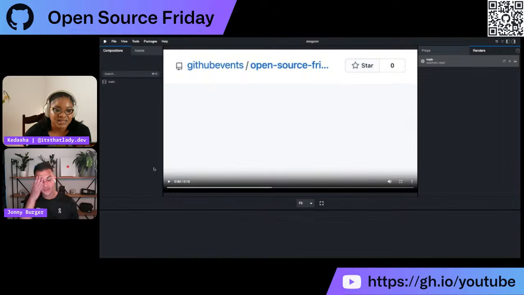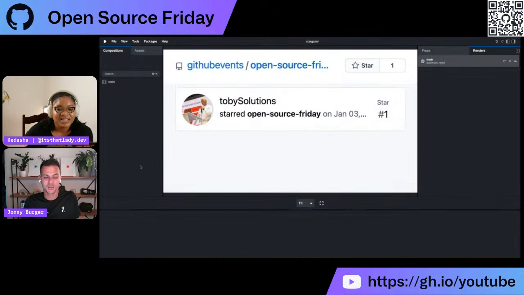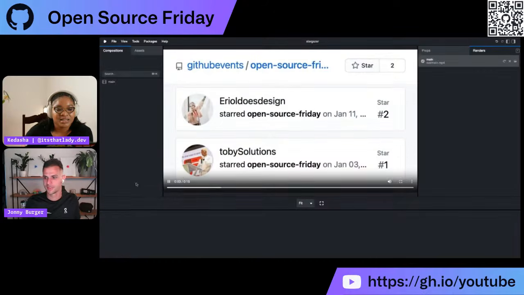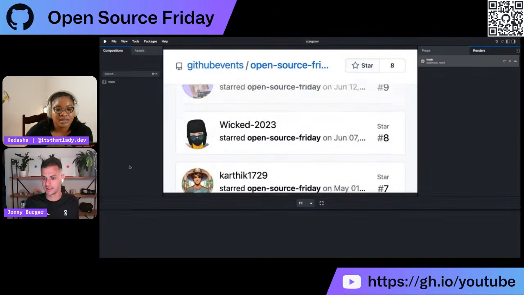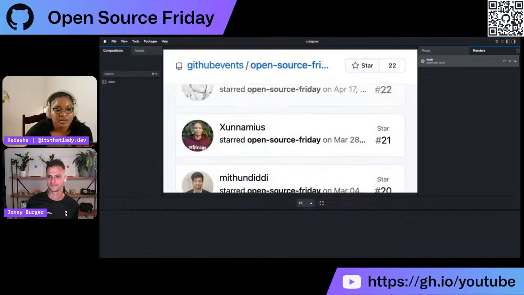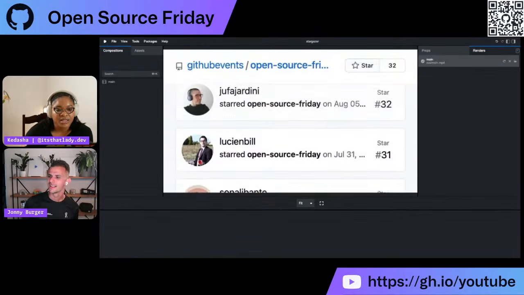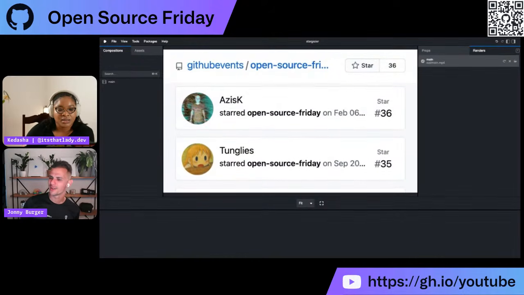I think when we made the video for 30,000 stars, we actually loaded all of the data, and to not get rate limited by GitHub was pretty hard. But with this template you can also add an API token to fetch all of them.